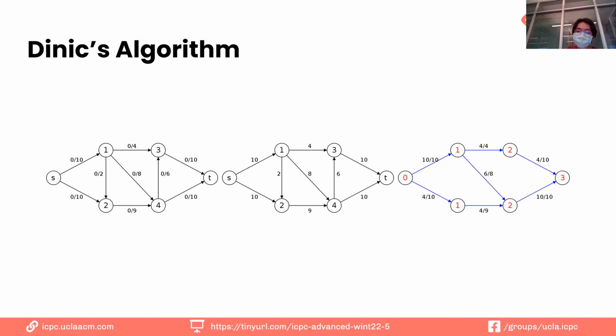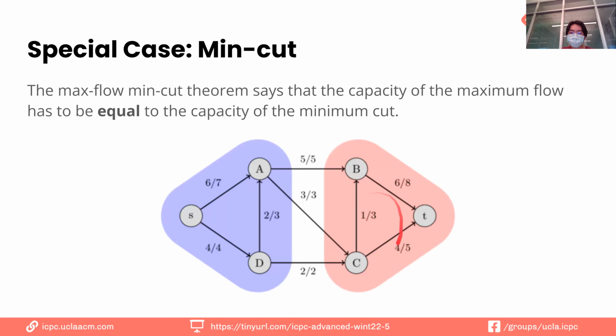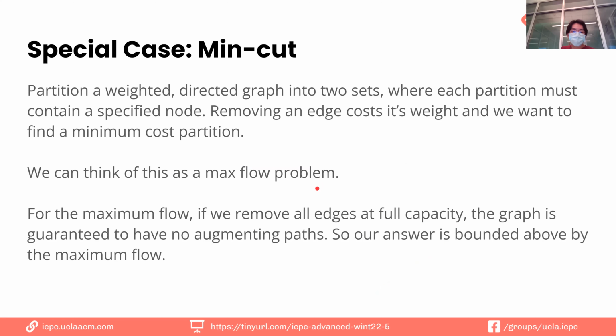And this is just a picture of it. So you split it into two groups, right? And these are just edges. They don't actually have to be directed. They're generally just undirected. You cut them. And we can think about this as a max flow problem. Also, one constraint is that one node has to be in one of the sets, and one node has to be in the other set. Those are going to be our source and our sink.